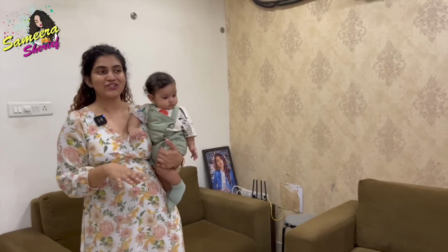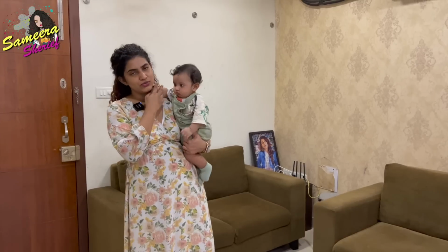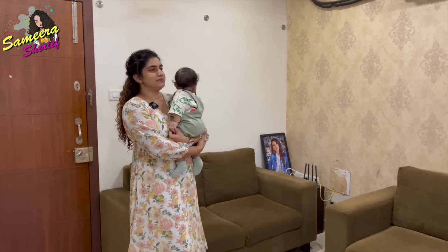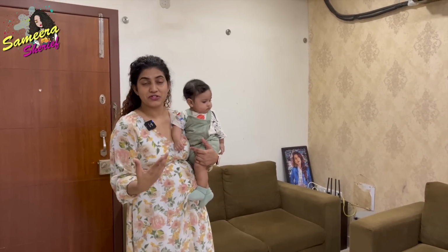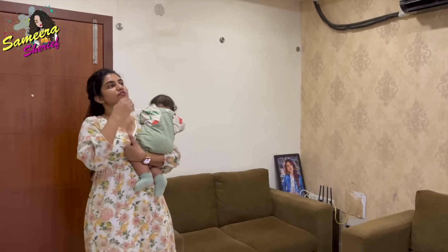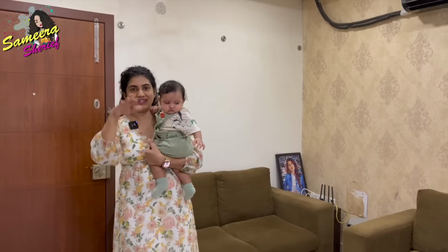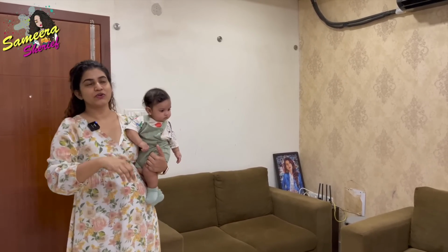Another thing that I want to mention, if you notice, I haven't shown any of the awards to do with me or my sisters. We don't have any awards kept in the house because we don't believe in physical awards. We believe in people appreciating our work, appreciating us and loving us. So most of the awards that we got, we keep in storage and put them on the top shelf. I don't know what people call it.